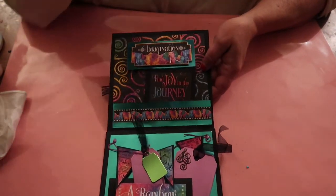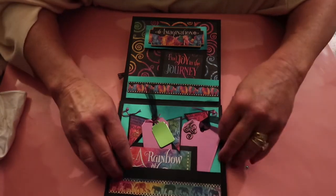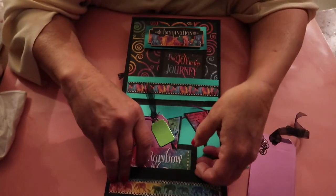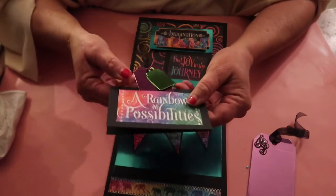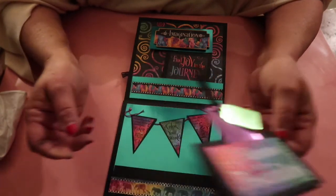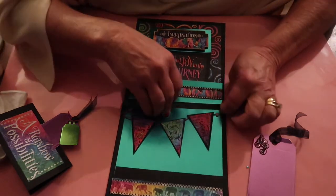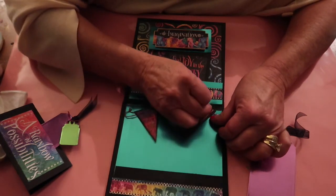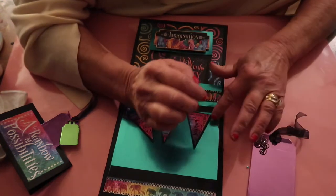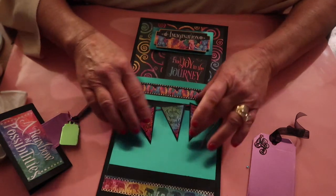And the imagination helps keep that in, because when it folds down, it's upside down, but it won't come out. And then on the bottom, I added some ribbon to the tag and a little filigree. And then here we have the foldable that has the pocket and top. I added some ribbon to those little tags, tucked them in there. And then I put brads before I adhered it down, and then wrapped the ribbon around the brad and put a little dot of glossy accents to hold it in there, and it will do just fine when it dries.